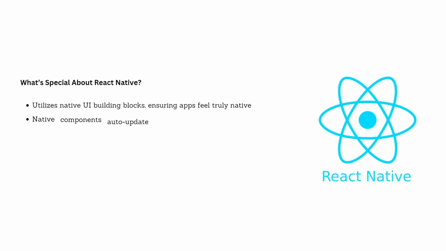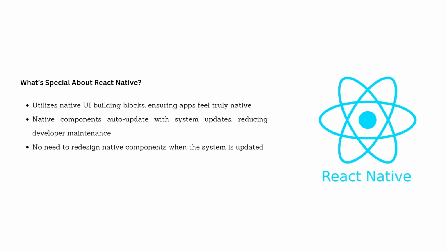And what is the special thing about React Native? The key feature of React Native is that instead of simulating native performance like other frameworks do, it allows developers to construct the user interface from the system's native building blocks, backed by React's special type of JavaScript. And since native Android blocks are utilized, React Native apps render as if they were native applications. And the best thing about this Android framework is that you don't have to update or redesign native Android components used in the applications, but they auto update simultaneously with the system's general updates. It allows keeping many apps in good shape for free with no additional work required from app developers.